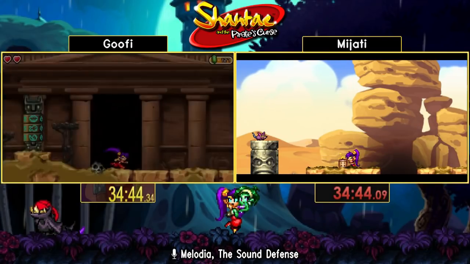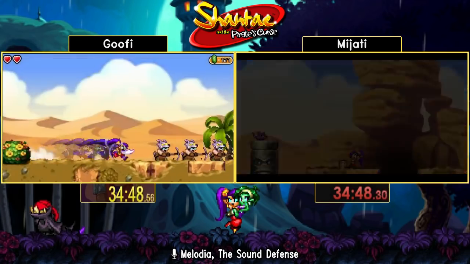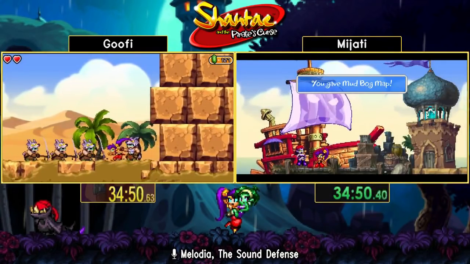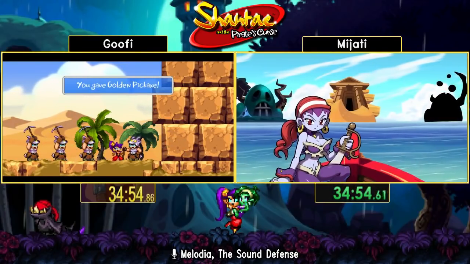So now he's completed the third dungeon, just as Goofi finishes Tanline Temple. Gives Mijati a healthy lead, but, you know, still lots of run left to go, so we'll see what happens.